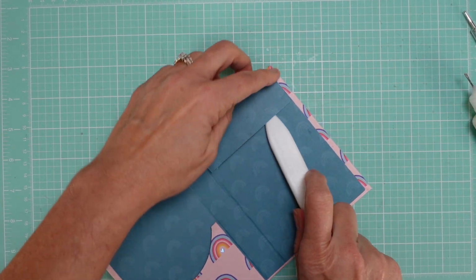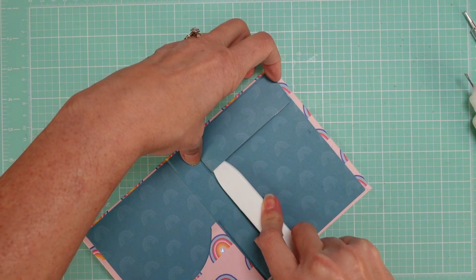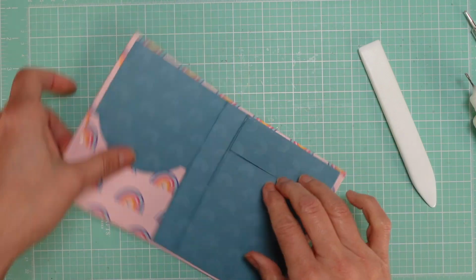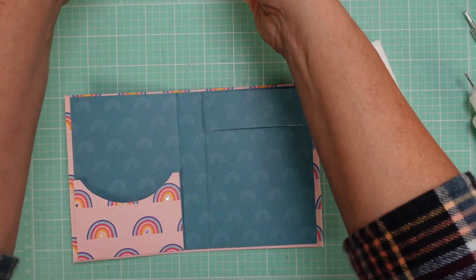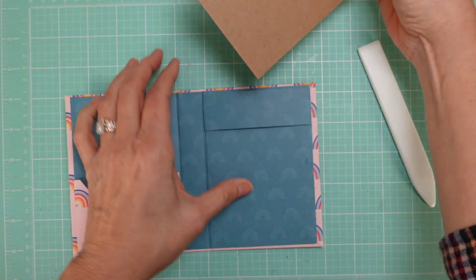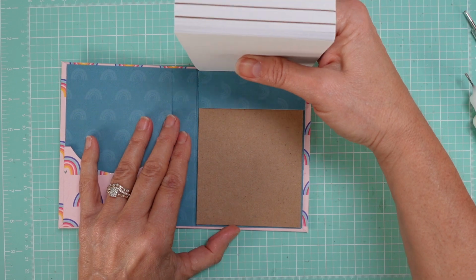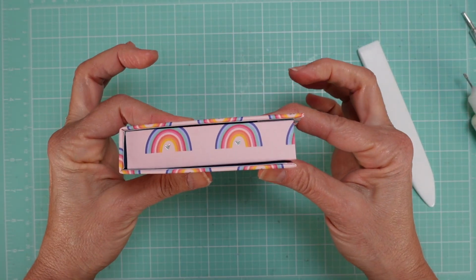And very, very important, go with your bone folder and loosen it up. You don't want this to glue to the bottom, okay? And then use your bone folder to strengthen it. Just wait a little bit, and this will be ready for your book to just slide in. So you're going to basically get this. This is fantastic, really, because they'll use it for years. Chipboard will last forever. See how easy it's sliding in? And then you just fold it, and look at that. How perfect is that?